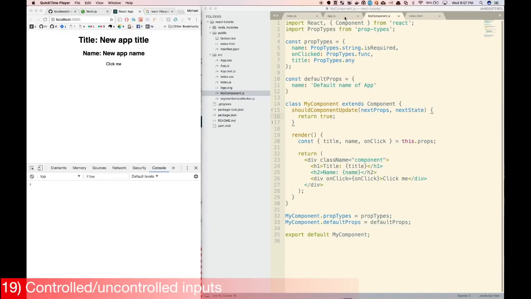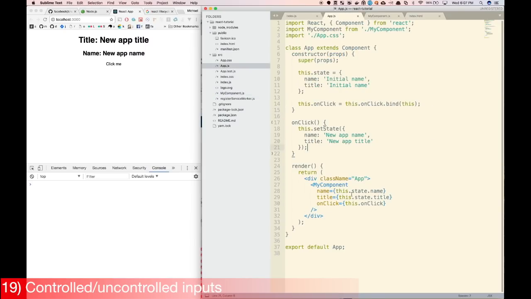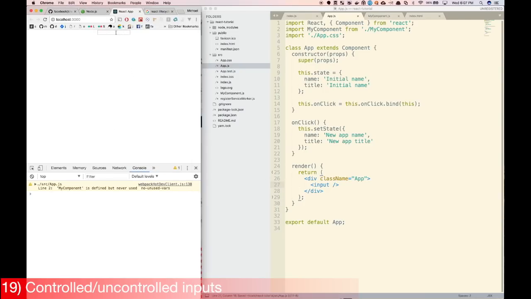Next, let's talk about controlled and uncontrolled inputs. Uncontrolled inputs are basically just like regular inputs. You can give them a default value or no value at all, and they will basically behave just like a regular input. So this is basically a regular input right here. You can also give uncontrolled inputs a default value. So let's say name, and basically it'll start off as name, and it won't be controlled at all. You can edit it, and it's basically free, whatever you type in here.